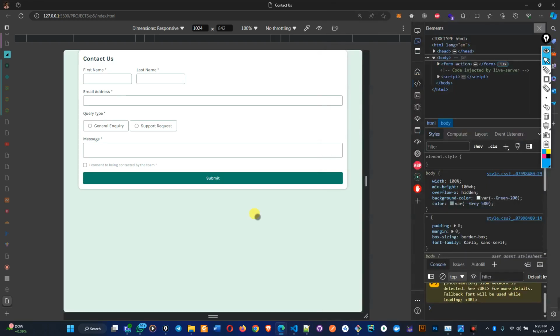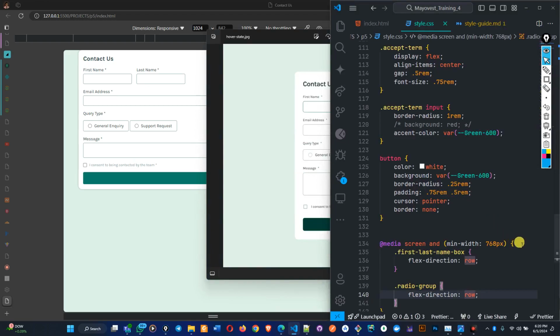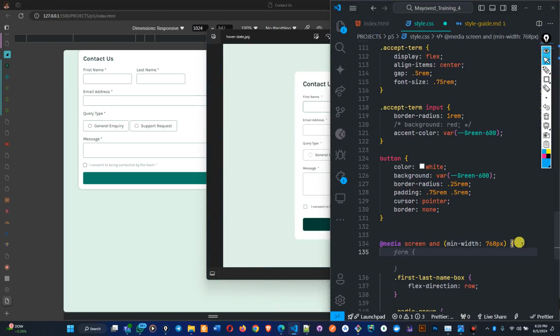But it's not working the way we want it to work. Why? Because we need to work on this parent too. In the original one, you see that it is not going more than a specific width. So we need to select the form and tell it that it must not go more than a specific width. How do we do it?